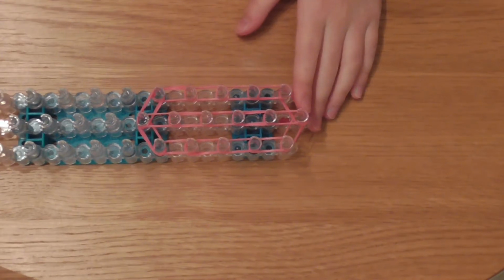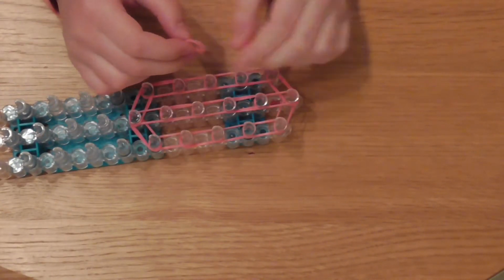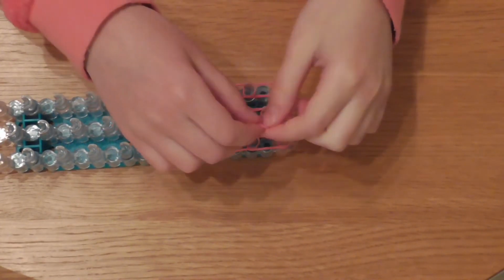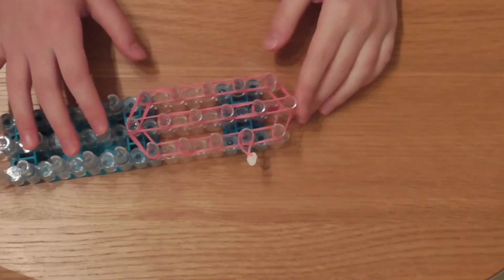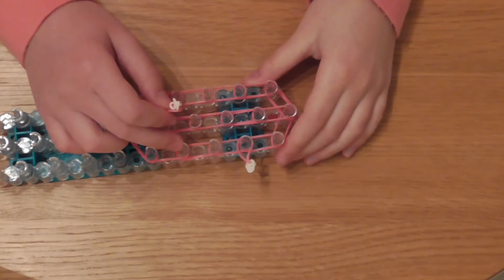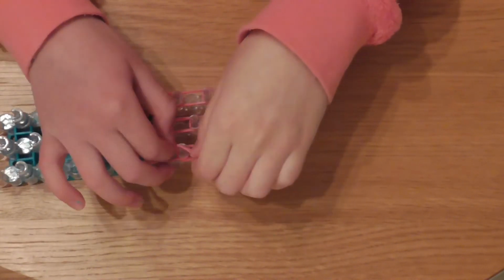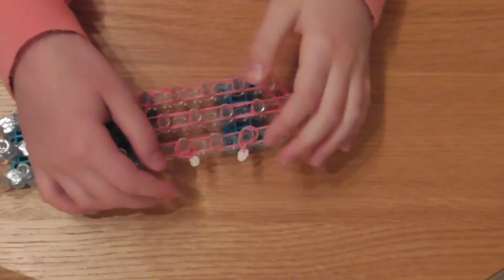Then you're going to get your eyes, and you're going to put it on the second peg from the top and just make it hang off like that, and then do it on this side. Peg, I mean, and just put it there.